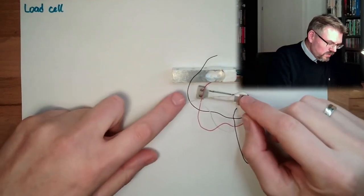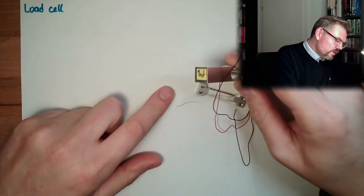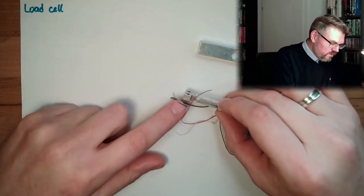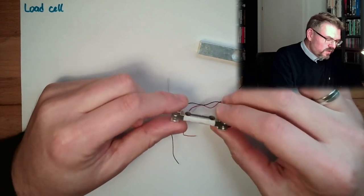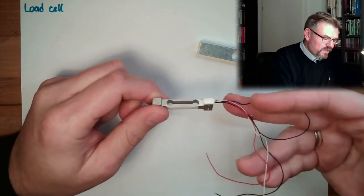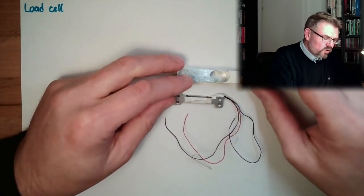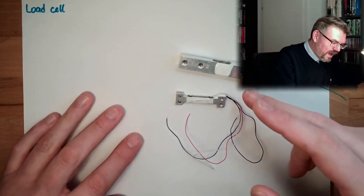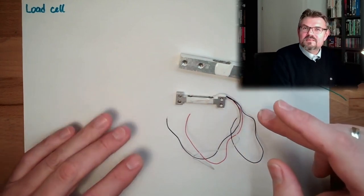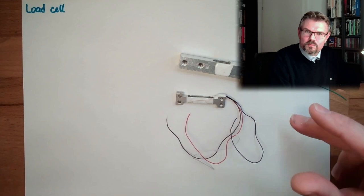This is not a load cell for 1 kilogram. This is 1 kilogram, as you can see. This is somewhere 100 grams. But actually, the principle is working exactly the same. We have a bunch of wires attached to this load cell. And what is behind is a strain gauge measurement, Wheatstone bridge.